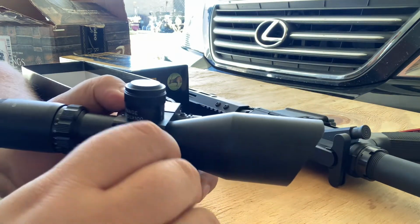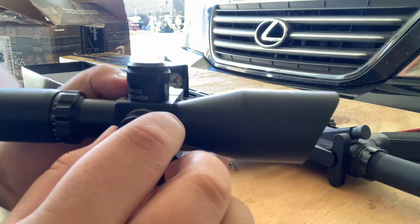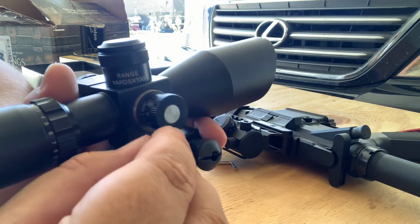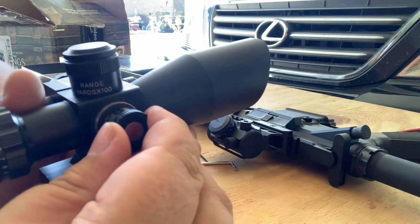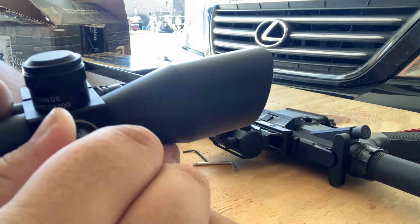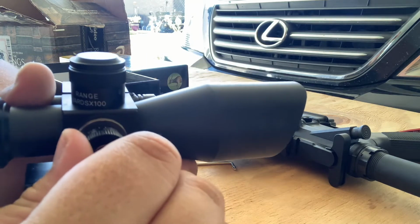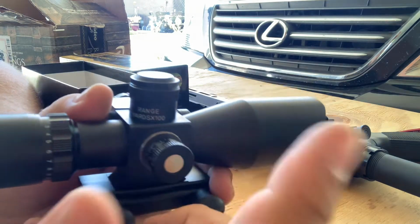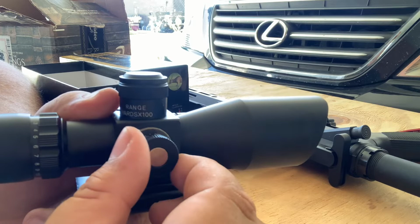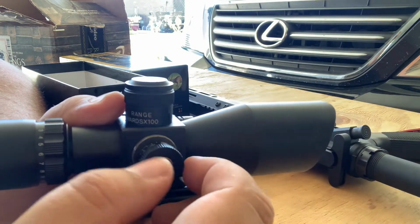The adjustments to this, I have not tested them out yet. Let's see. Adjustments are very nice. You got 11 levels of elevation and de-elevation. Very, very tactile. Easily audible. Yeah, that's nice. It is a 1/4 MOA adjustment, so it's 1/4 of an inch for every adjustment, every click. So that's pretty nice. I like that.